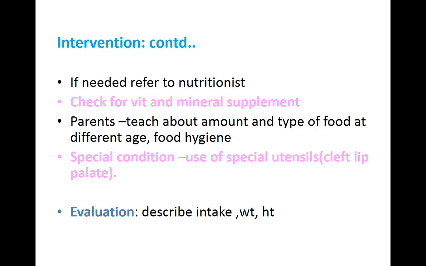So when you evaluate, you will have to assess whether the amount of food has increased or not, or maybe the number of meals has increased or not. So you have to write in the evaluation that the child was initially taking food 3 times a day, now it has increased to 4 times a day. That becomes enough. Or sometimes you may say that the child was taking 1 bowl or half a bowl earlier, now the amount of food has increased to more than that. So that kind of thing you have to write specifically.